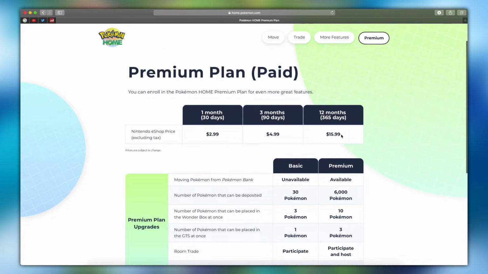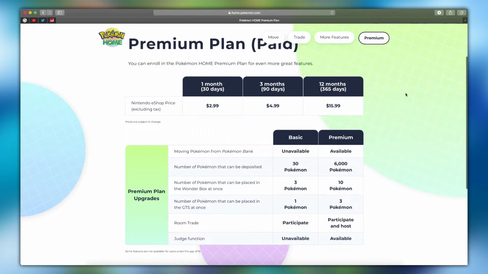But yeah, $16 a year is definitely a lot of money. I know for a lot of people, Pokemon Bank was $5 for a whole year, and now we're getting essentially triple that, even more than triple that. So it is something to keep in mind if you want to have Pokemon Home. But yeah, that's basically all of the information in regards to all the features as well as the payment information.